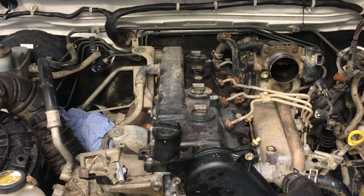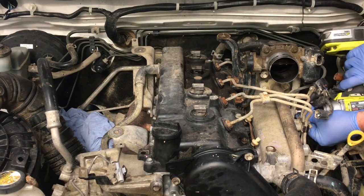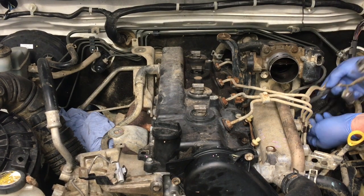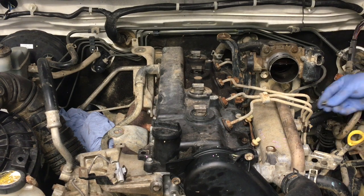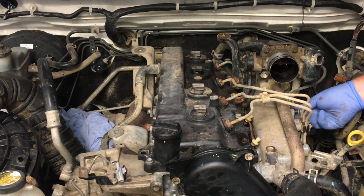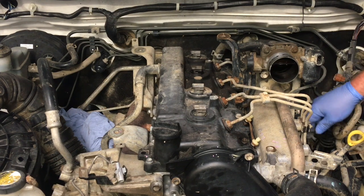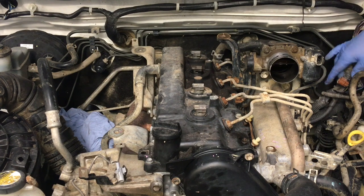So, impact driver, we'll get in there quickly. All right, then we're gonna get that completely out of the way as well. The more stuff out of the way, the merrier, if you know what I mean. We'll just sit that bolt back in place because it's not in the way of anything, then you know where it goes. There is another wire that's been connected.